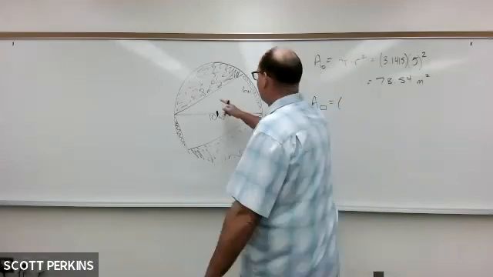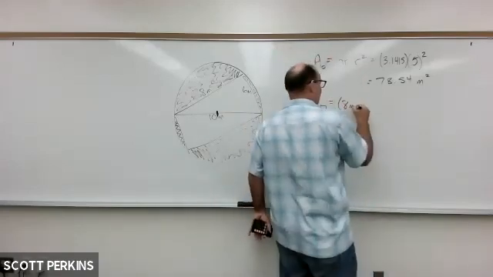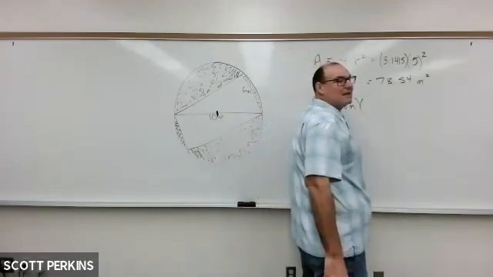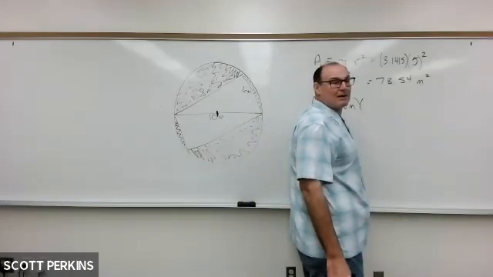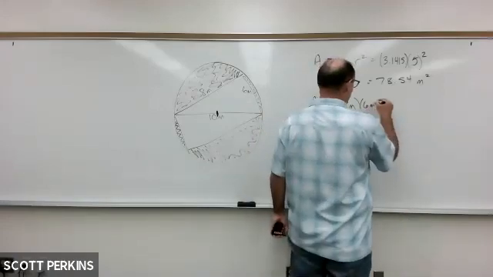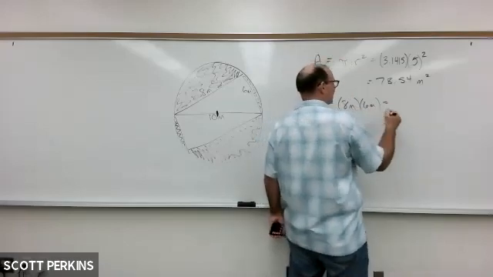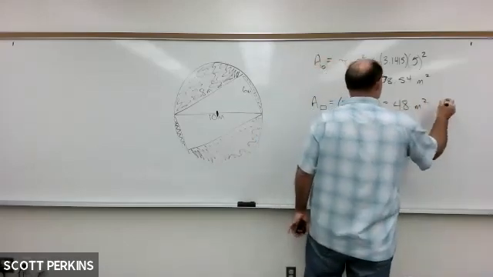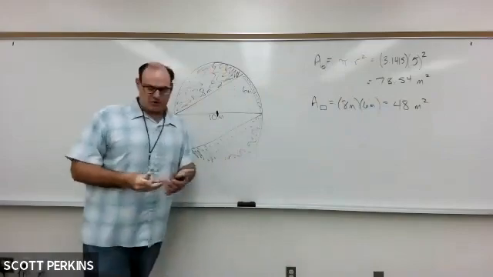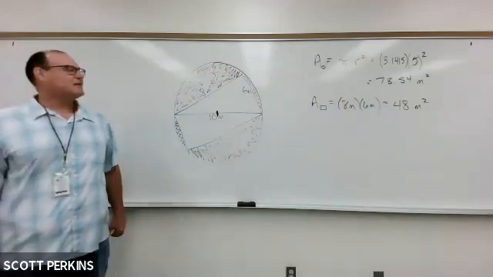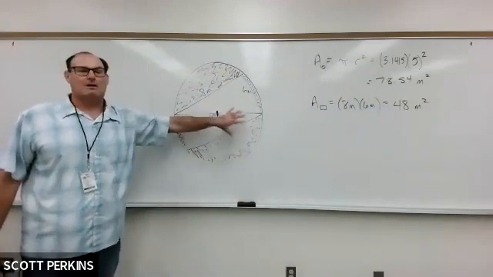Oh, you know what? Yeah, there it is. It's up there. 8. Well, I didn't write it for a minute. And then what's the height of that rectangle right there? 6. That's great. 6 times 8 or 8 times 6 is 48 meters squared. And then how do I use those two measurements to get the area of the shaded part?